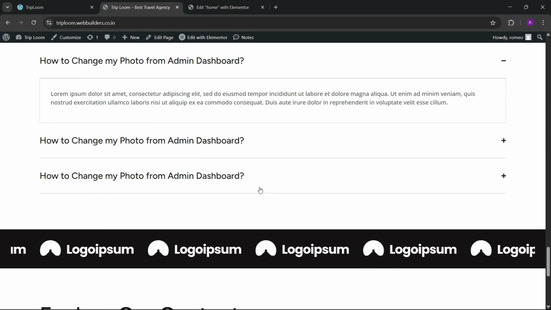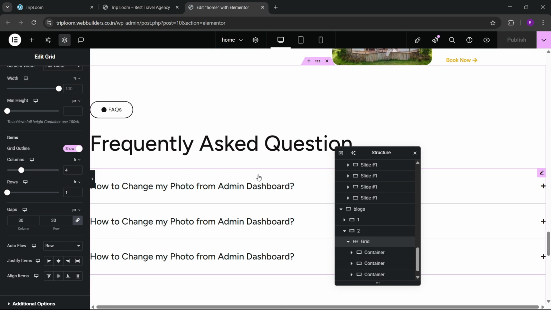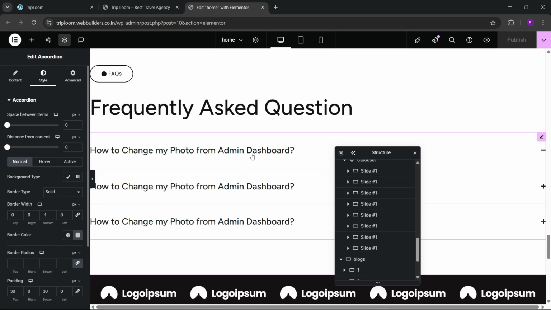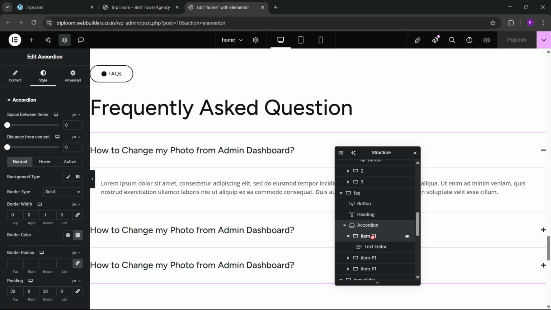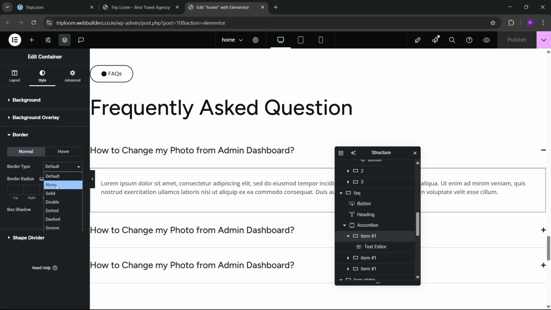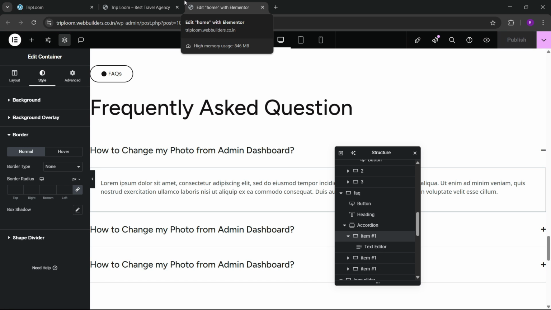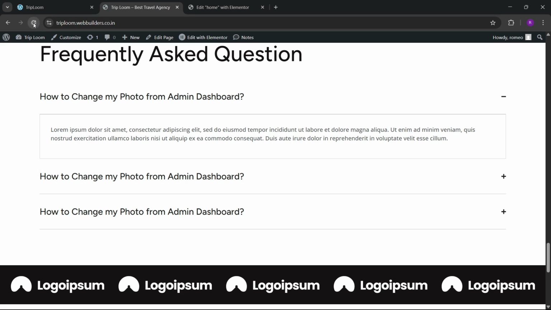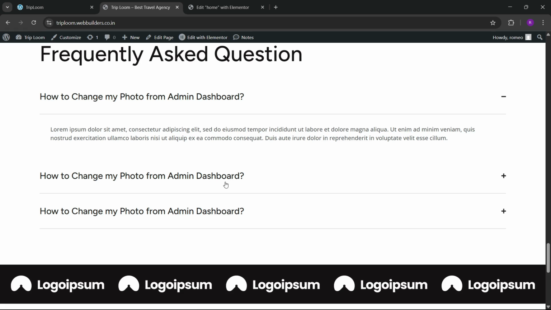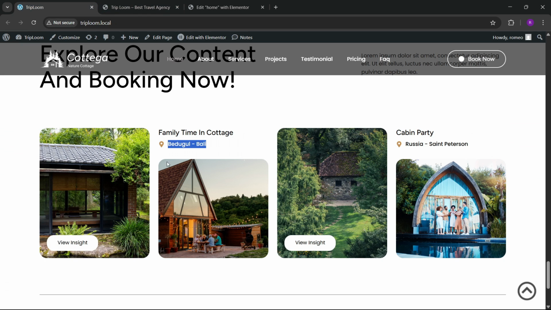Also you can see that there is one issue. We have this border here inside this. So why this border? So how to remove this border? You can just go here and go to the item, in the item, if you go to the styles and here you have the border, let's remove this. Okay, so in this way you can just go to all the items, or you can duplicate your accordion. So let's refresh it here again. After refreshing, you can see that we are not getting these borders now. Okay, so we are done with all.